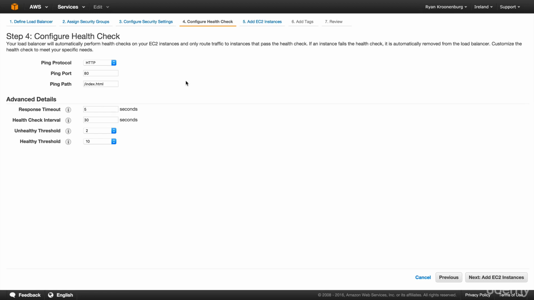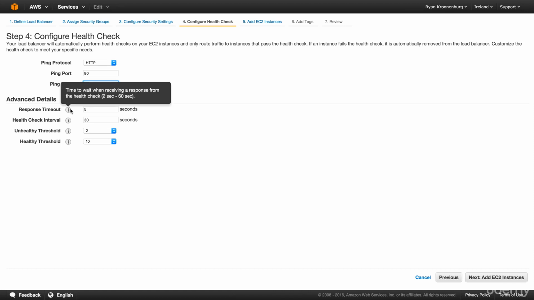So next we've got configure our health checks, and this is really important. So basically our load balancer is going to query an individual file or an individual pathway, and depending on the results of those queries, it's going to either bring the load balancer in service or out of service. So we're going to do this on HTTP, and we're going to do this on port 80, and the path is going to be that new file that we created earlier, which was called healthcheck.html.